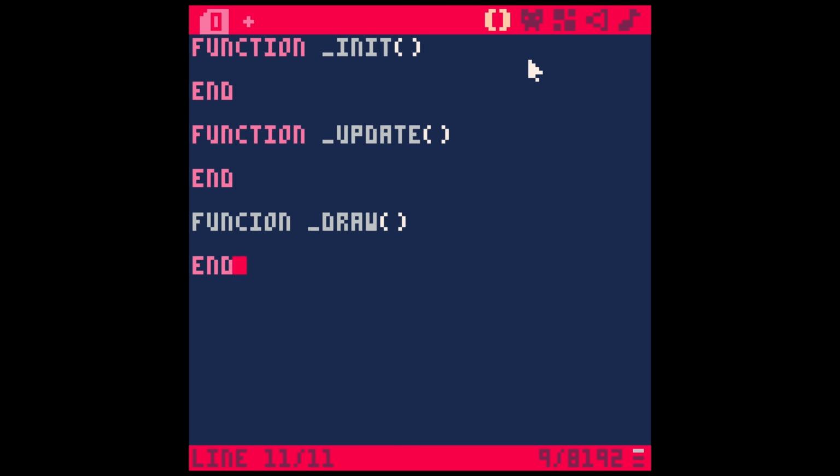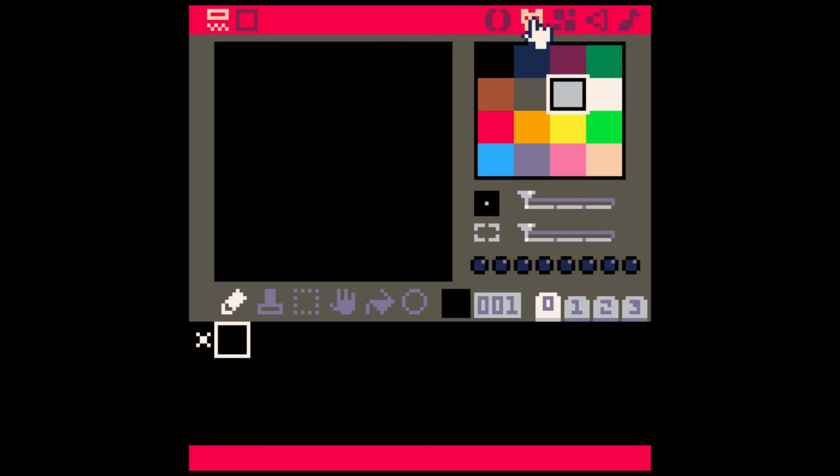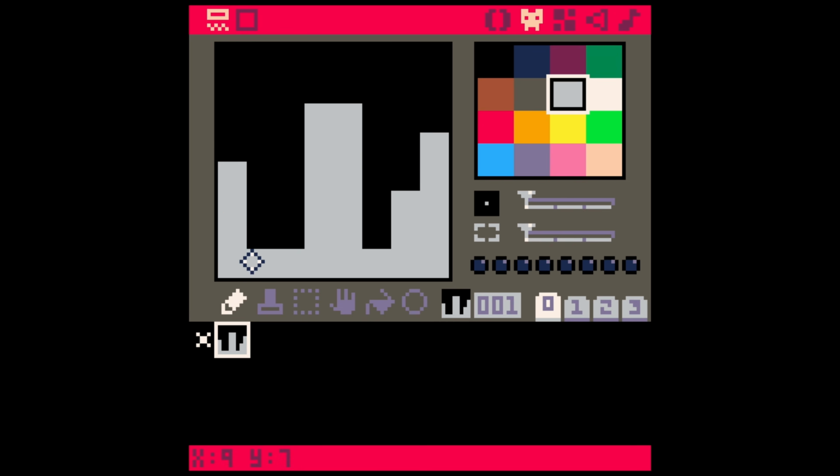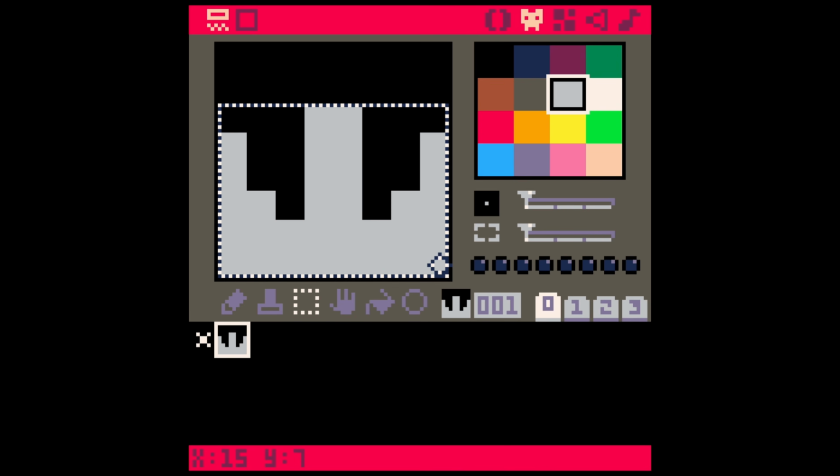So let's start by mocking this up. I'm going to go to my sprite mode here, and let's make a ship of some kind. I'll make something that looks like this, looking down on our ship, so it's a top-down perspective. I'll select this and move it up one.